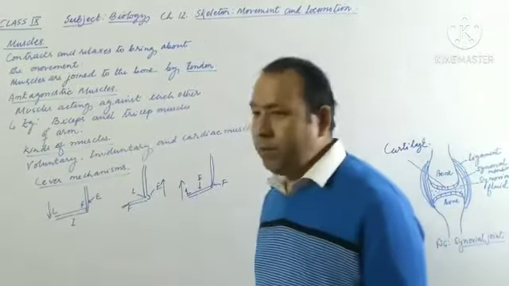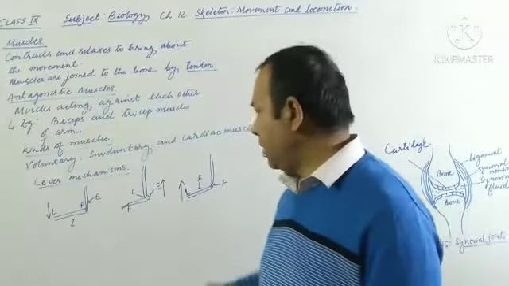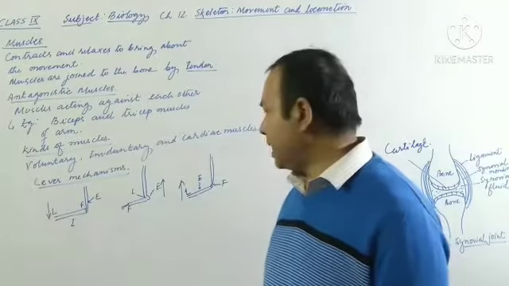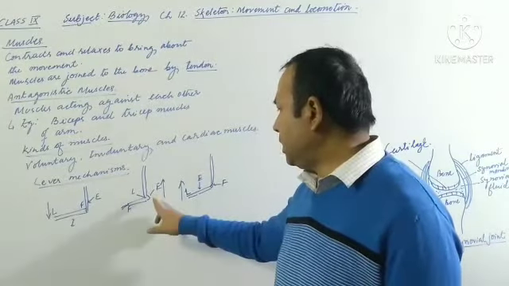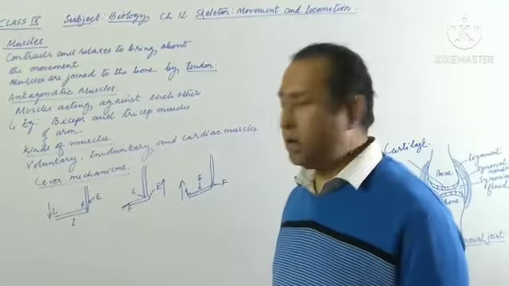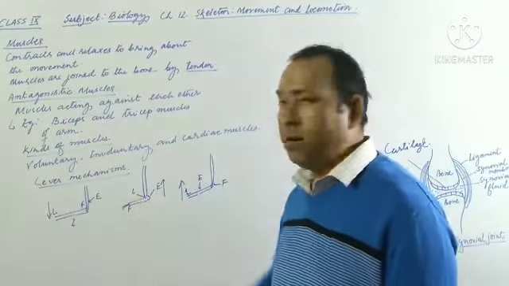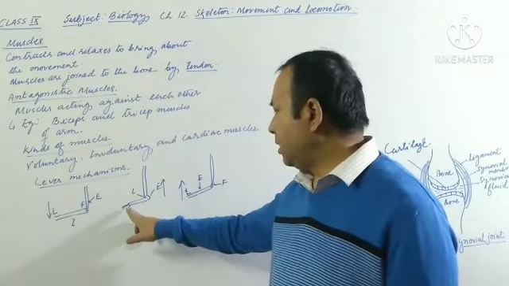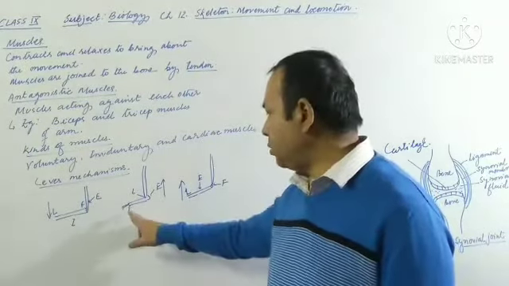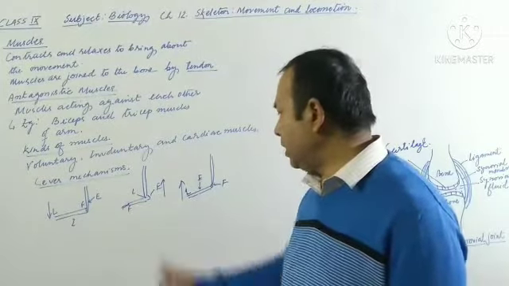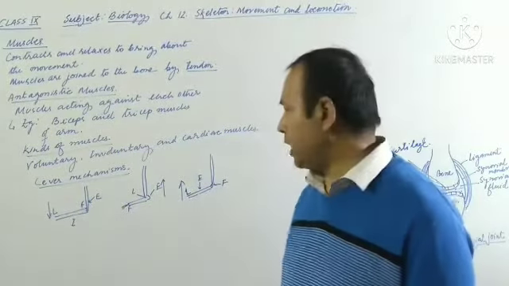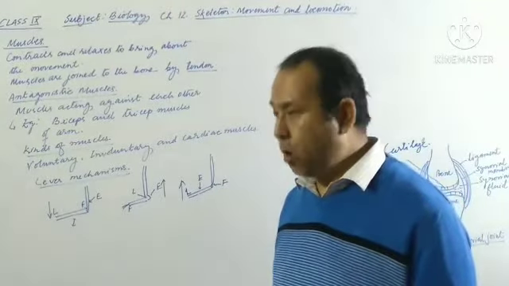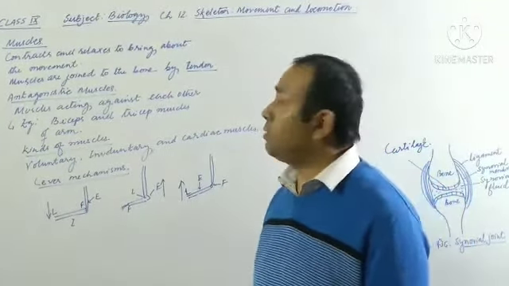Then again, when we lift our body, balancing the body on our toes, the force is exerted on the heel portion, and the load we feel on the ankle region, and as the toe portion is supporting our body, here the fulcrum is situated. So in this case the load is situated in the middle, so it shows lever of class 2 order. Okay, so this is about the lever mechanism.